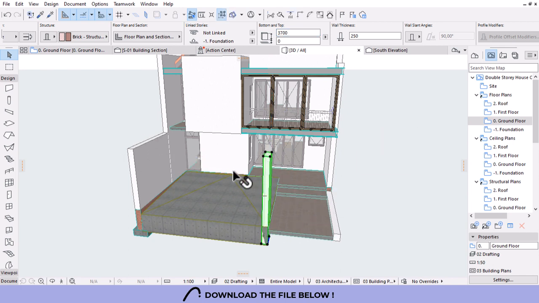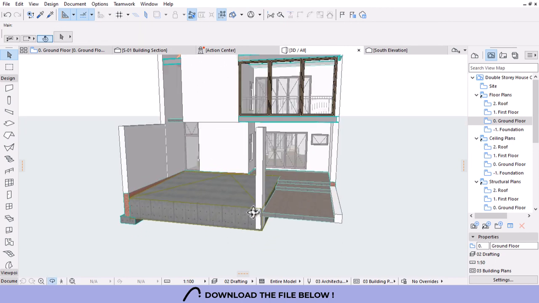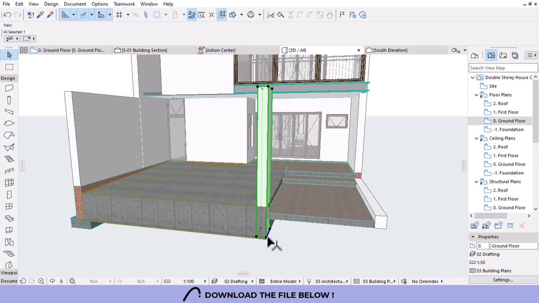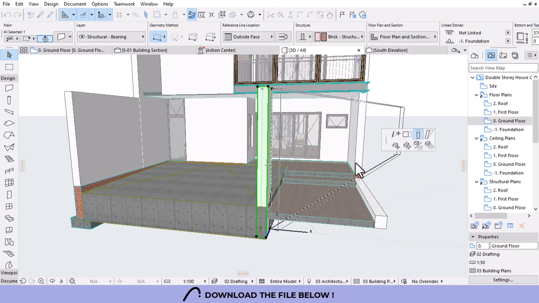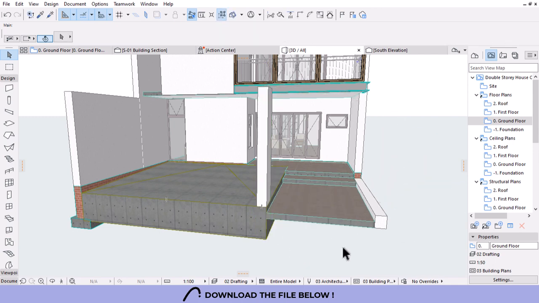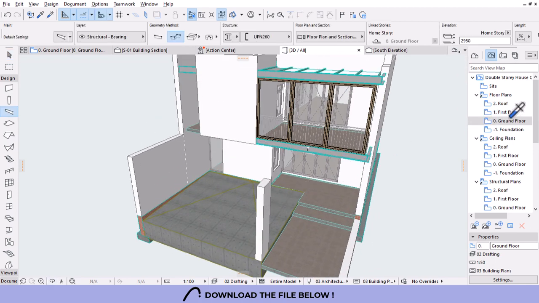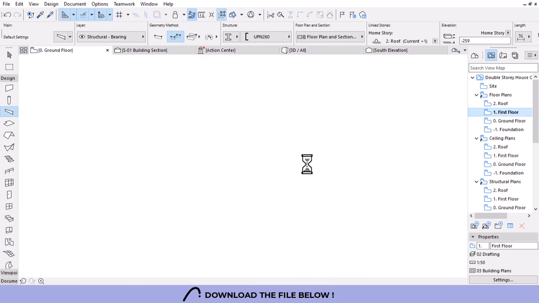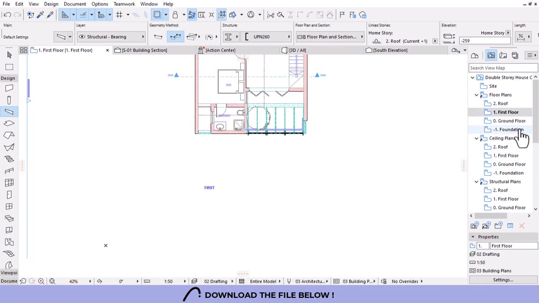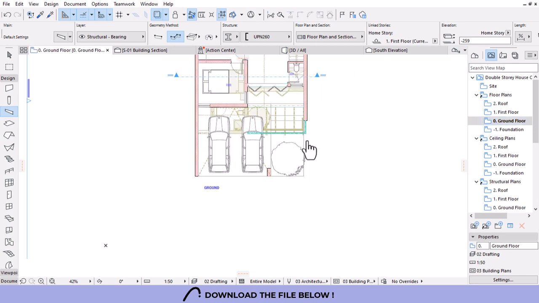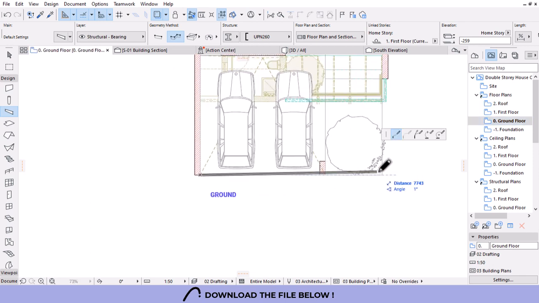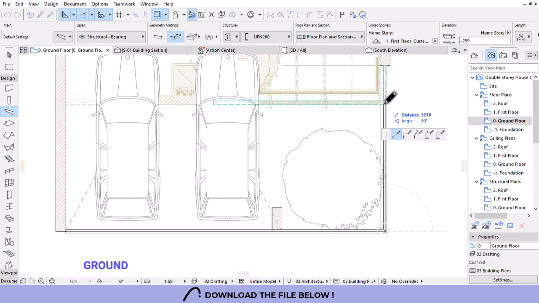The reason why it's not matching this one is because it's coming all the way from the foundation, but we can also maybe stretch it. And then I'm still going to use the same steel profile, but this time around I'm going to use it on the ground, and then draw it from here all the way to there, and then it's going to be going all the way to there.